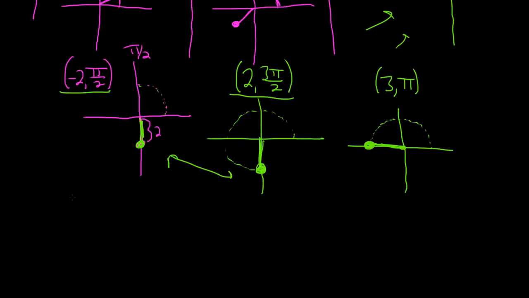One more. Let's say we had (-3, π). So first you travel π, so we're here. But then it's negative 3, so you go the other way. So now we're here. So it's opposite. So if it's positive, you go to where it is. If it's negative, you go the other way.